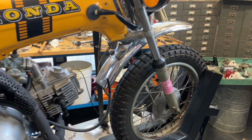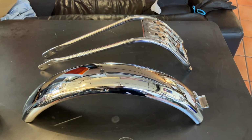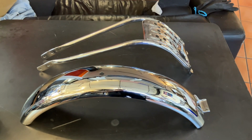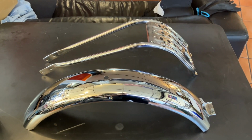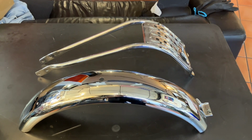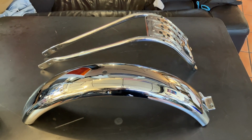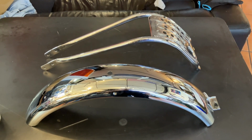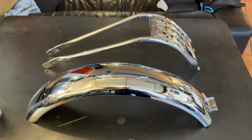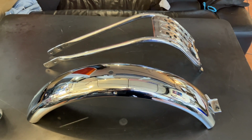And the back one I got re-chromed, which was quite expensive. I'll show you that in a second. Here are the two pieces so far that I got chrome plated. The engine guard, I got it done first, and it turned out quite well, so I got the rear fender done. The one catch with the engine guard, Canadian, it cost $280.